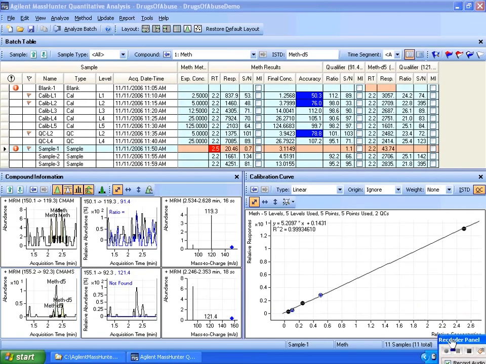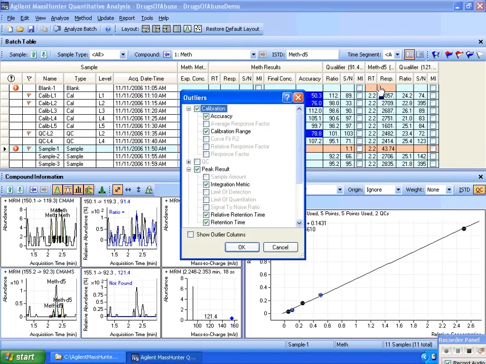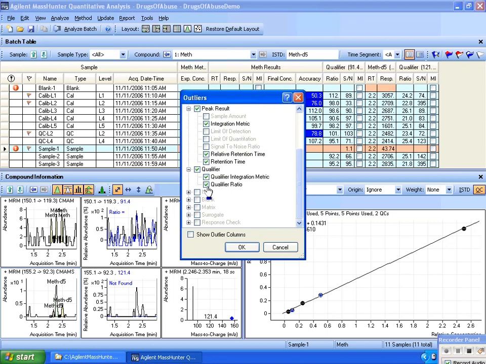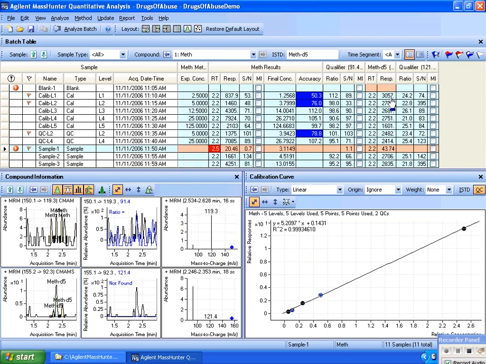Let me introduce you to the outlier toolbar, which is sitting up here. First, I'll be able to see the outliers that are turned on by default that I showed you in the introduction here. I'll also show you the capability of filtering. You can see I have the drugs of abuse batch here, and I've got several different kinds of outliers. The accuracies are showing up low because they haven't adjusted the calibration curve. We just talked about the retention time of the methamphetamine being high.